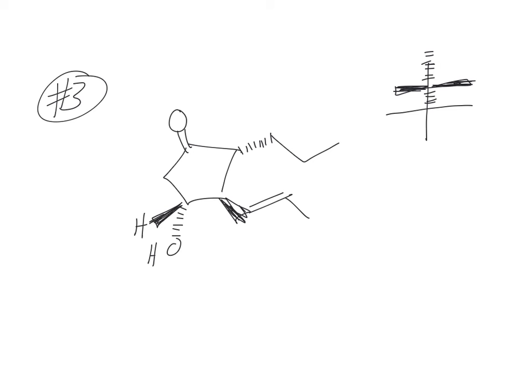So you have to draw in the wedge or hatch correctly. In this case, we have to draw the H in on the same side as the wedge. You could draw the H over here too, it doesn't matter. Gotta draw the H in on the same side as the hatch. That's the first thing people screw up. You gotta draw them in on the same side.